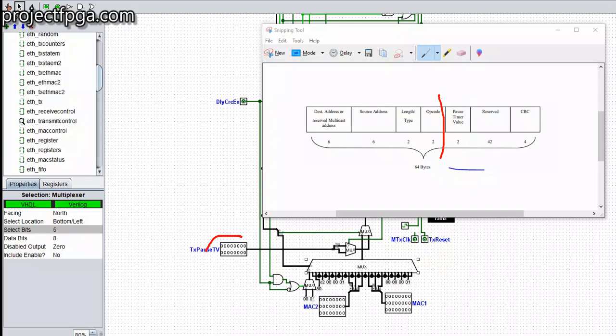The reason I didn't include this TS pause TV at the end of this place is because Logisim does not take a select bit that cannot be more than 5. But in actual sense, the TS pause TV is supposed to be included here because that's what comes after this opcode. After the opcode, you get the TS pause timer value, the reserved, and the CLC. They are all meant to be here. But in Logisim, the maximum select bit for a multiplexer is 5. So I know we have 6 bits, so I decided to use a different multiplexer altogether to multiplex this TS pause TV here. So that's that.